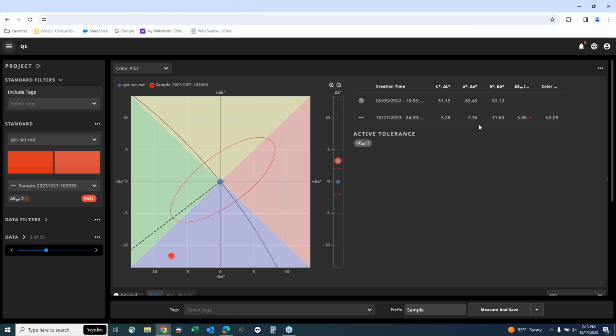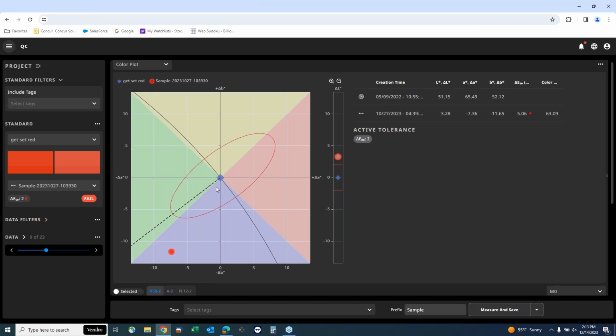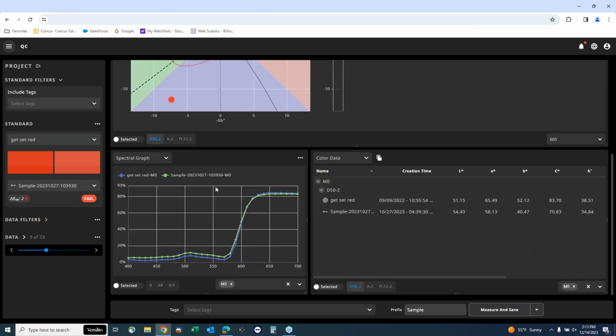We like to keep our display views fairly clean so that it helps us understand the current sample. And this color plot basically gives us all of the information we need, but that's not the only information that we have visibility to. We can look at spectrographs.